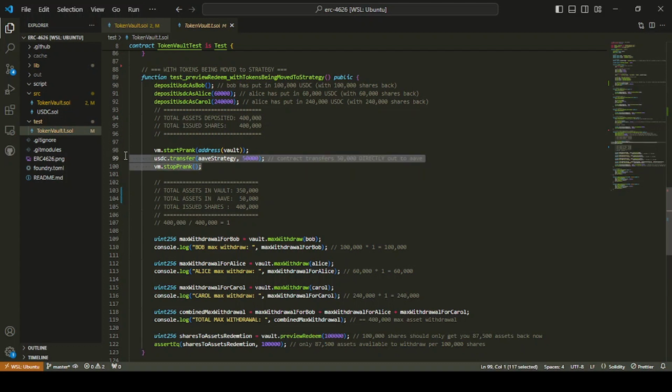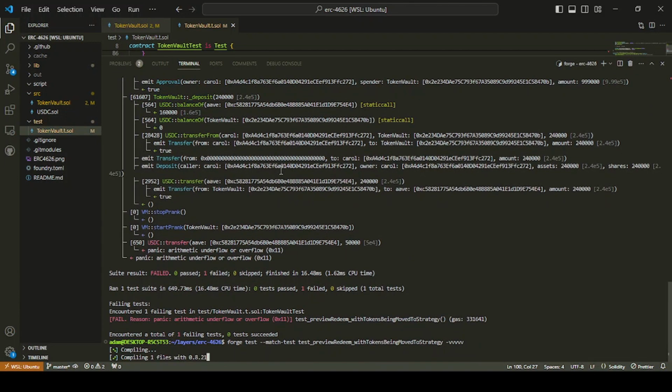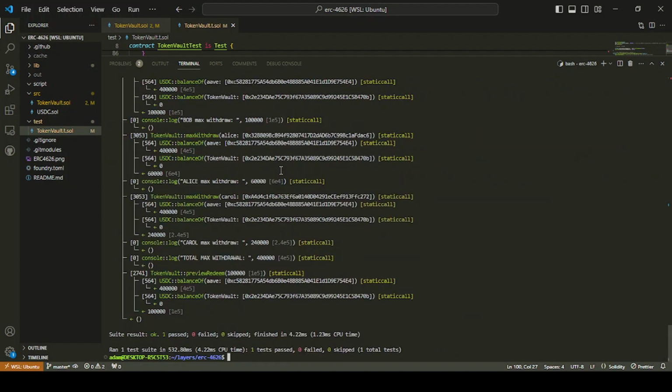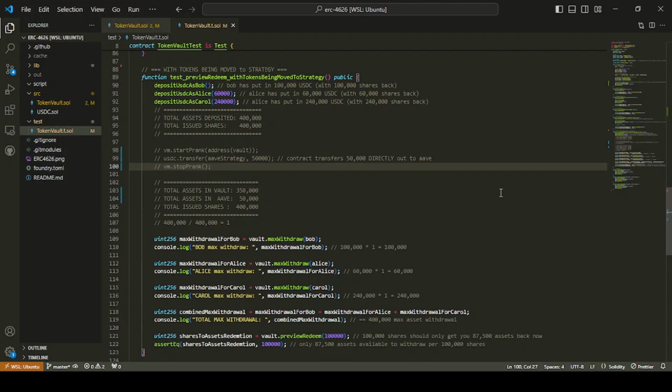So I'm going to take this out, and once I take that out, the lifting here for adding tokens to the strategy is already going to be done by the deposit functions of these helpers. Okay, so if I go back in here and try this one more time, you should see that this passes. Here we go. Yeah, and our test is passing now, so that's fine.